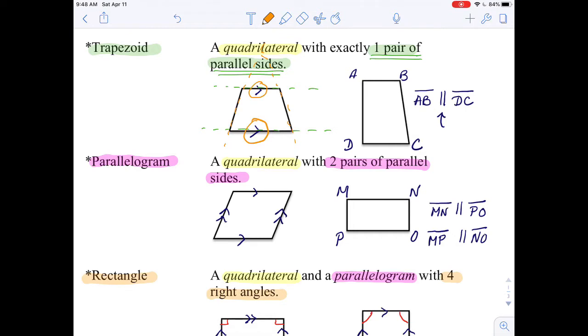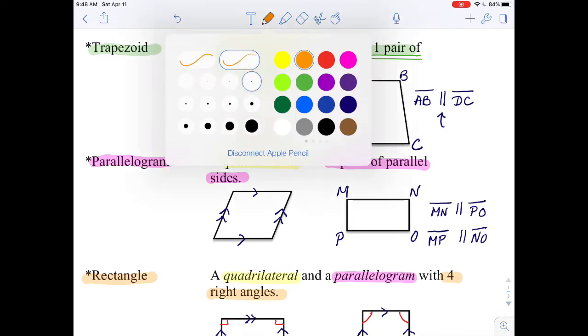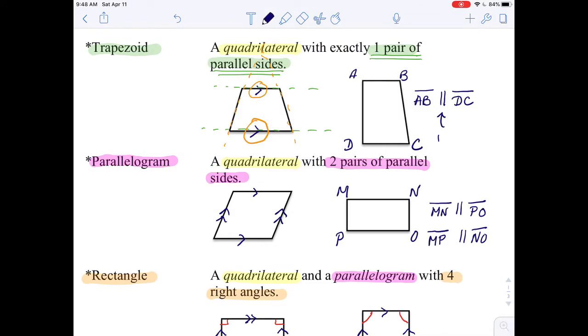Now over here, they don't have to always give you that notation. They could write it in words. So over on the side, you can see AB, and then they've got those 2 long lines next to each other. Well, that's the mathematical symbol for parallel. So I know AB is parallel to DC. Now notice this time I didn't use 1 arrow, I used 2, but as long as they're the same, it's showing me those are the 2 that are parallel to each other.